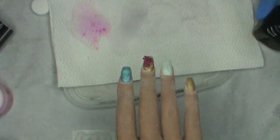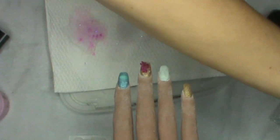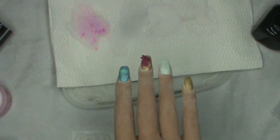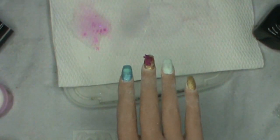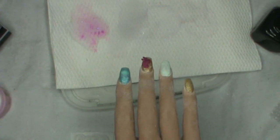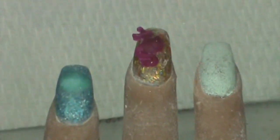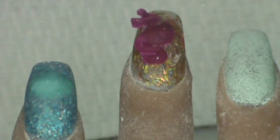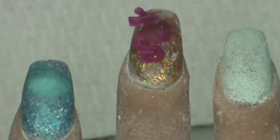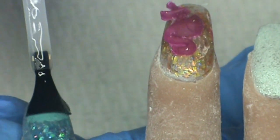Always leave enough to clean your brushes. All right, so now guys, it all depends on you. You can either use gel polish or gel top coat to put on your design. Yay! And I want you to see that encapsulation there. That's really nice. So you can encapsulate anything. Turns out so beautiful.